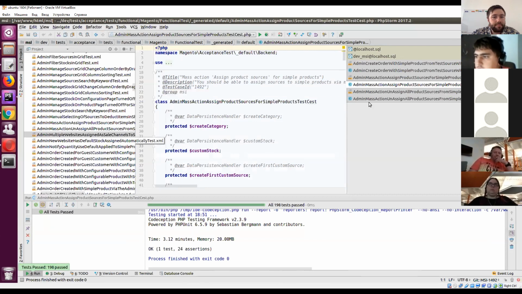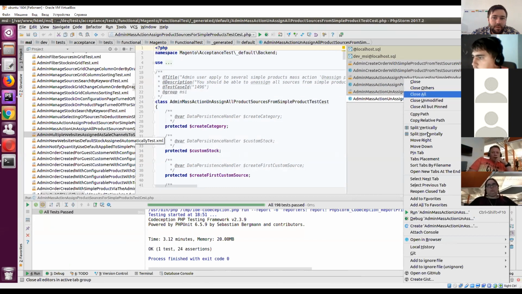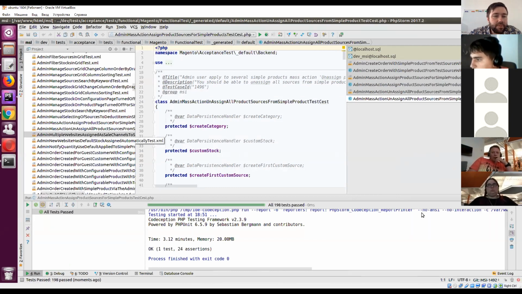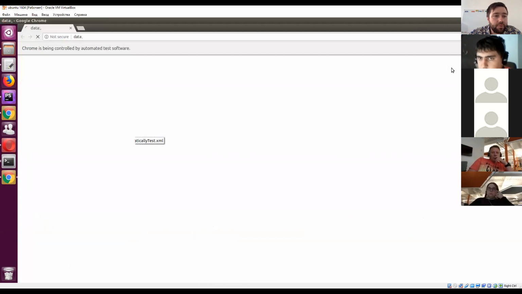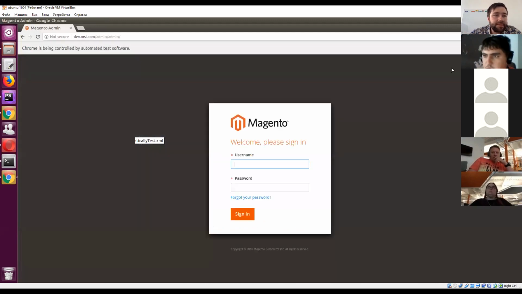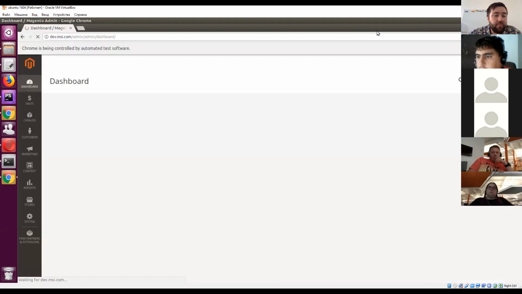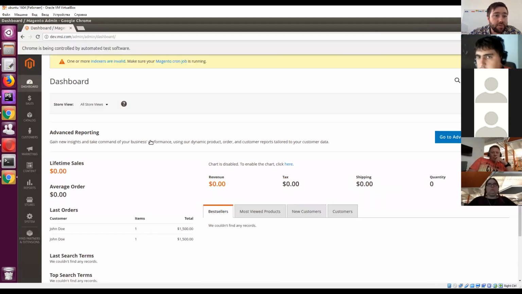Okay, let's start the last test about unassigning sources from products. So in the scope of this test, we will demonstrate that we select products on a product grid and unassign products for specified sources.